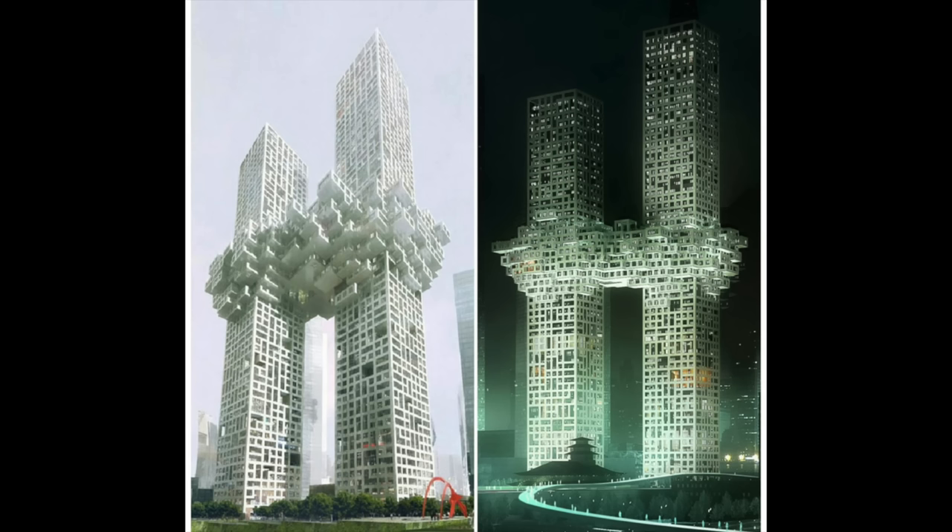There was also a planned building from about four years ago that they ended up not doing because it reminded people of 9/11 and the Twin Towers being impacted by the planes. The modern art design — people are going to have different opinions — but it just looks like two buildings have some type of tumor protruding from the middle of them. Because of the Twin Tower association, these buildings could not get built.